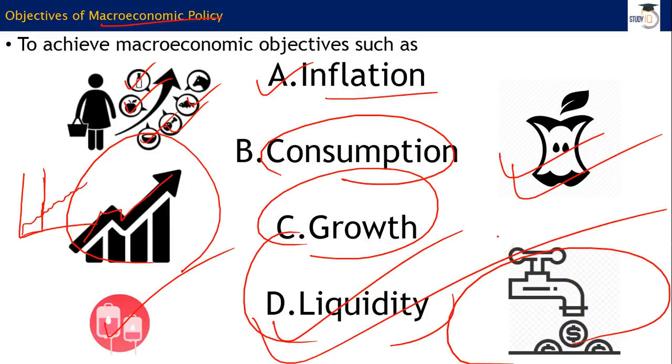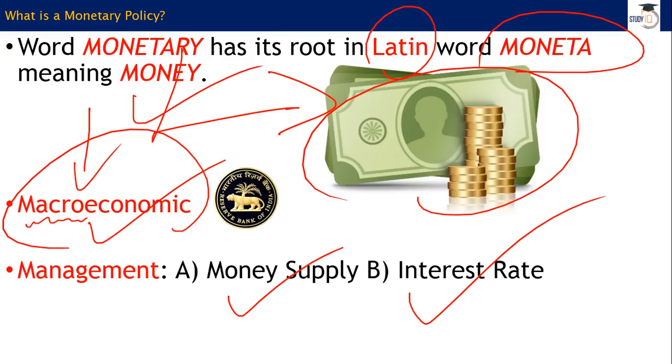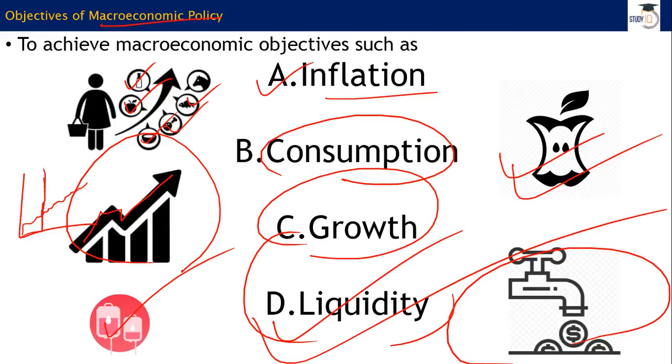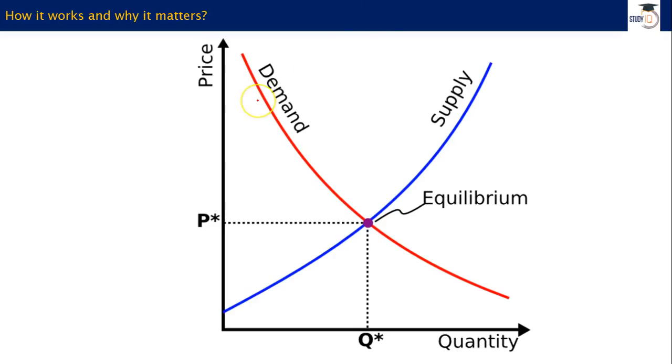Now, many questions so far, like why we need to supply this, why we need to keep a tab, or why we have to monitor this money supply, why we have to look after interest rates and things like that. Very simple. One formula that is working, or one theory that is working behind all these things, most of the things that are going on in any economy, is demand and supply. So whenever you have any sort of demand, then there would be many players in the market. They will supply that demand. Now let me give you one practical example from your own life.